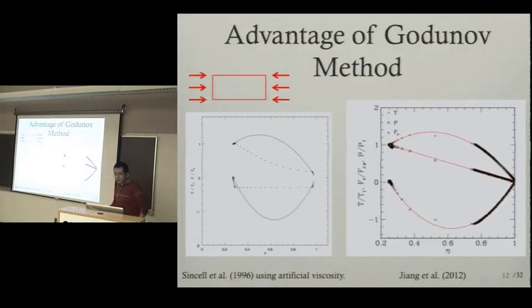There is one nice property that I like to show with this figure, because it nicely illustrates the advantage of the Godunov method. Basically, in the shock structure, when there's a radiation shock, for example, you can have two fluids colliding and generating the shock. You can show the profiles of the density, temperature, and pressure as a function of the compression ratio. The compression ratio is just the ratio between the density at each position of the shock and the density at upstream.